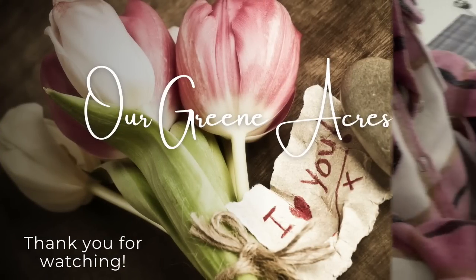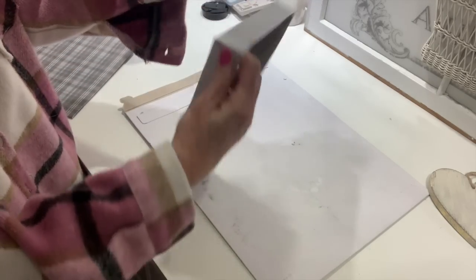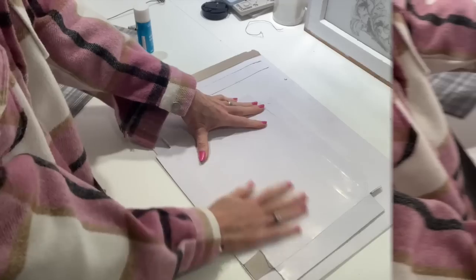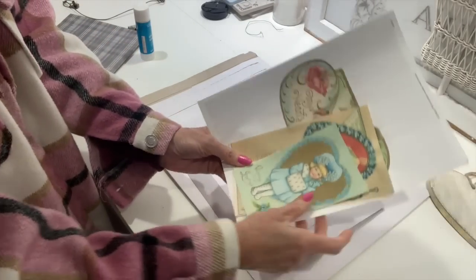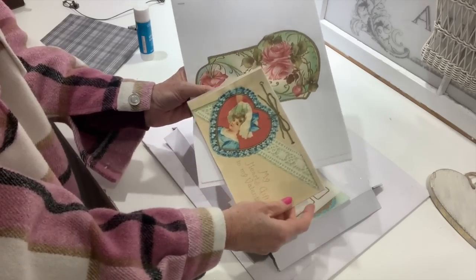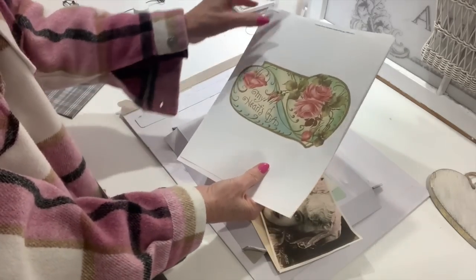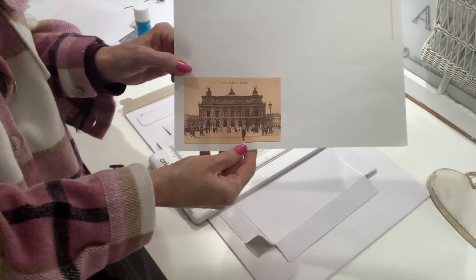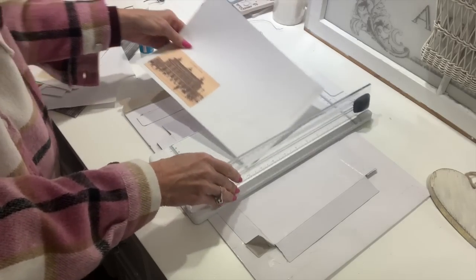Now I want to show you a really easy way that we can make some vintage Valentine postcards. And I'm going to show you at the end of the video how we can style these. But these are so easy to make. Just take some of those leftover Christmas gift boxes, flatten them out, and you can also use poster board. These are just a few graphics that I have printed out over time off the Graphics Fairy.